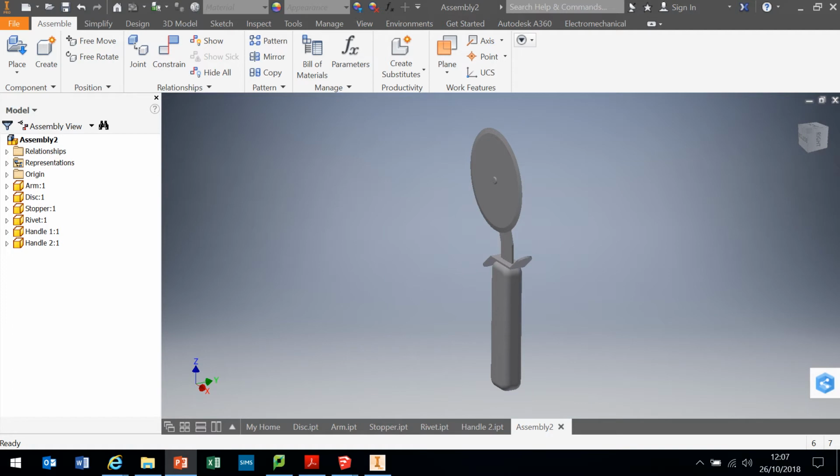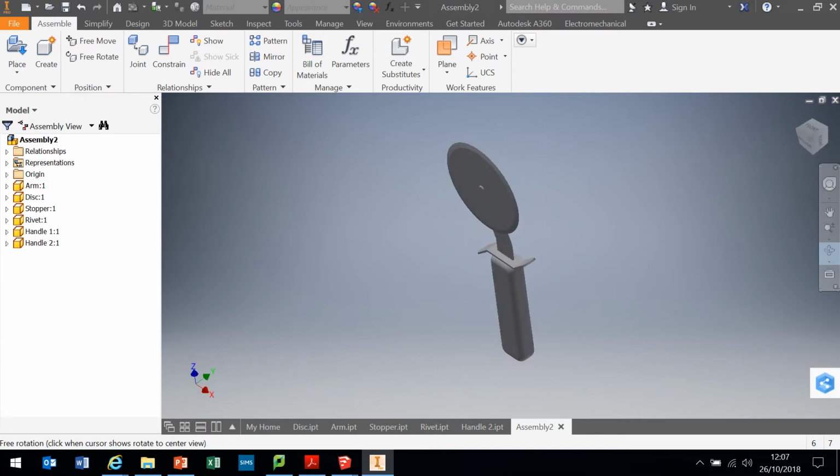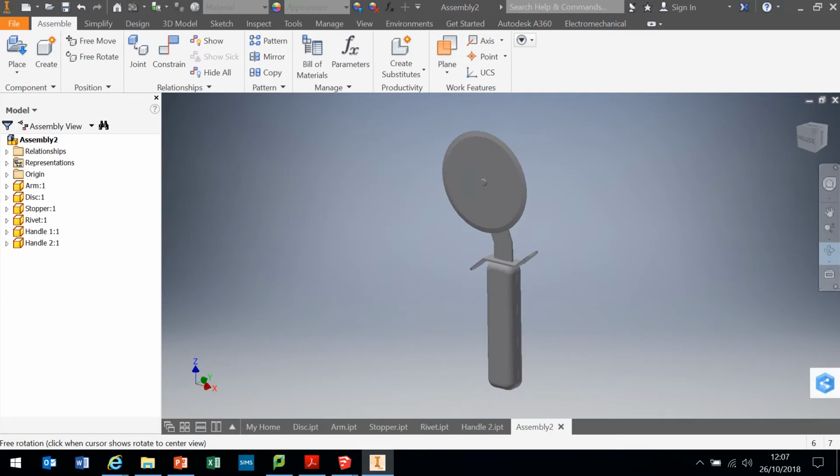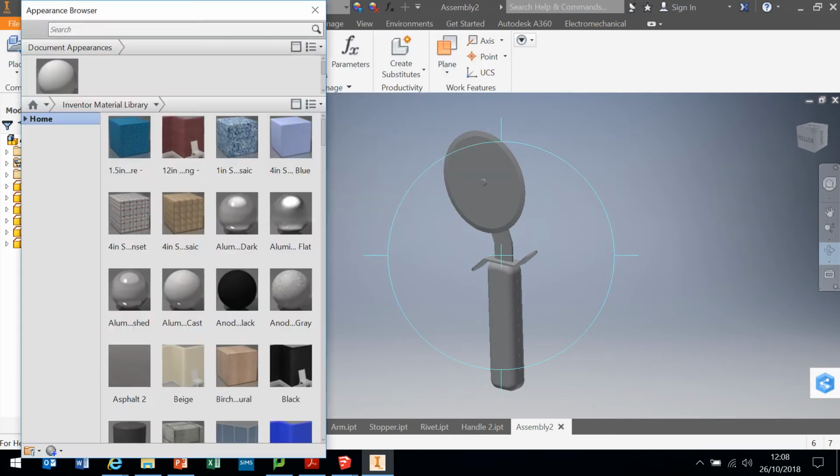Okay, welcome back. We've got our pizza cutter in its entirety, and this is where I would like you guys to have a play around really and start applying materials to things. It looks pretty good. You will now use your newly honed skills in Inventor, possibly to create your own handle. We don't want all of these looking the same. But if we go to the top now, we've got the appearance tool. So I'm going to click on the appearance tool, and we want to make this look more realistic.